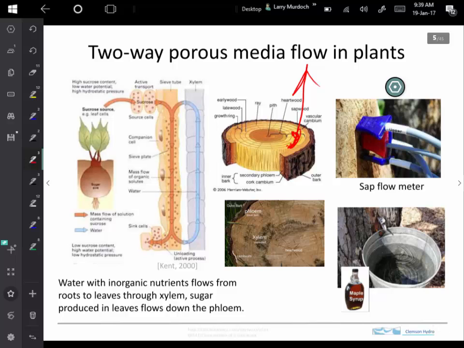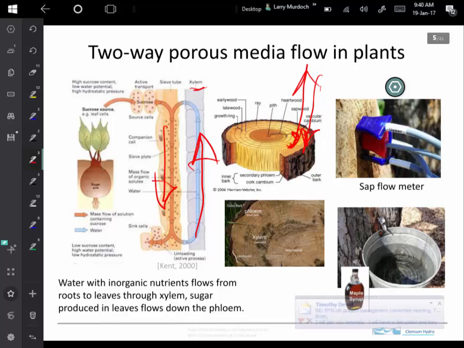And then some of the water is evaporated out of the leaves, but then there are also chemical reactions that occur in the leaves that create compounds that the plant needs, and that stuff moves back down through this outer layer. So this is just showing it schematically. The water is flowing up in the material called a xylem. Then there are reactions up here that take place, and we have fluid flow going back down the plant, back into the roots. One of the compounds that's made up there is sugars.